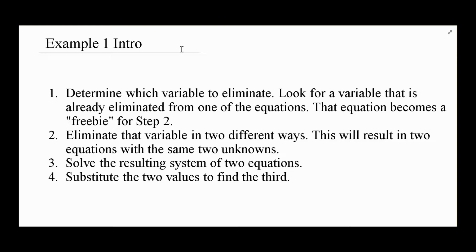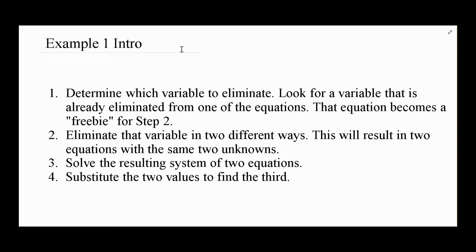So let's talk about these four steps. I told you that we're going to try to eliminate one of the variables. We're going to take this three equation, three unknown system and break it down to two equations, two unknowns. The very first thing I want you to do is determine which variable you want to eliminate. I want you to literally write it down, and we're going to practice that in all of our examples. We're going to say, all right, let's eliminate x or y or z, whatever it might be.